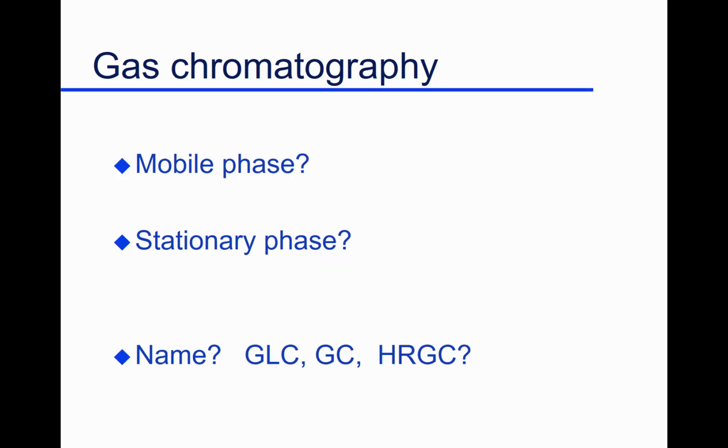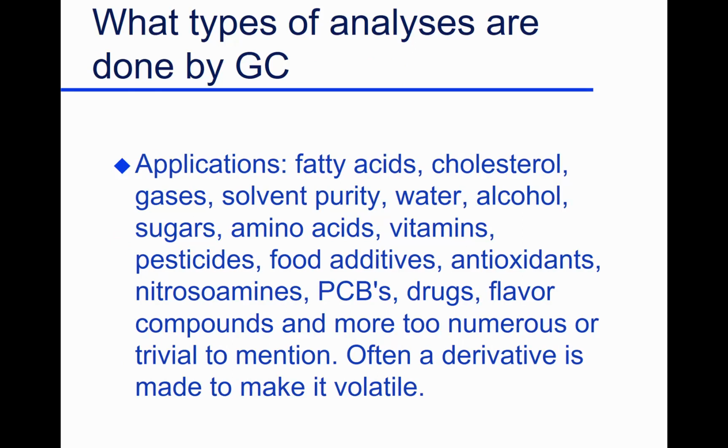You'll hear different names when people talk about this type of chromatography. You might hear people saying gas liquid chromatography, and it really isn't a liquid when it's bonded onto the column. So that's really not quite right. Oftentimes people will simply talk about GC, gas chromatography. Some countries, especially in Europe, talk about high resolution gas chromatography. And really it's all high resolution gas chromatography today. So I kind of like just GC, gas chromatography. But they all are the same type of process.